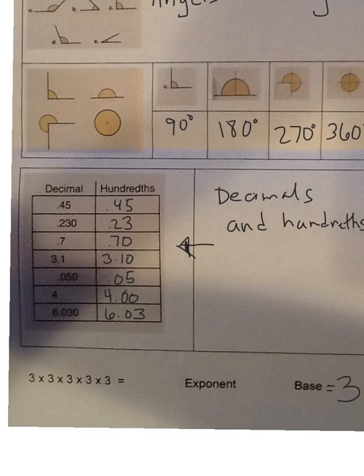We use the small number to show how many times it's being repeated. So we look here, we can see that 3 has been repeated 1, 2, 3, 4, 5 times. So that small number, which is called the exponent, is 5. So we'd rewrite this as 3 to the 5th power.